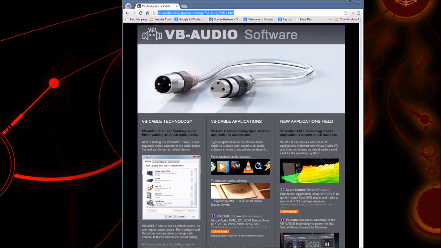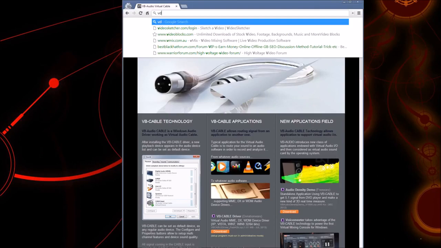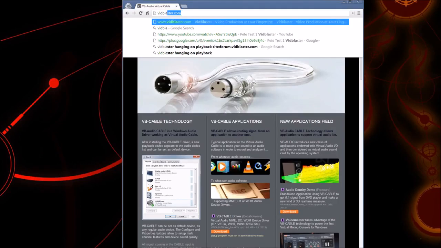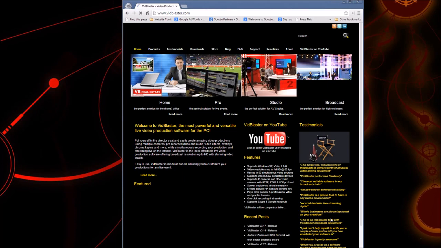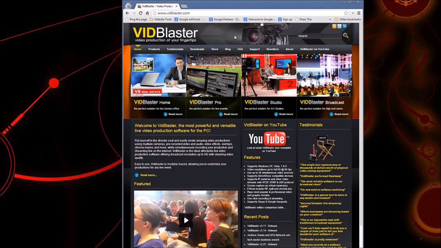And then the next thing we will be using is VidBlaster, which is a video production tool, and you can get it at vidblaster.com. They do have a free trial version which has all the functionality of their highest studio version, or their second highest studio version here, not their broadcast version. The only thing it does is put a little watermark down in the bottom left-hand corner of your videos, but that can easily be covered over by a simple Hangout overlay.